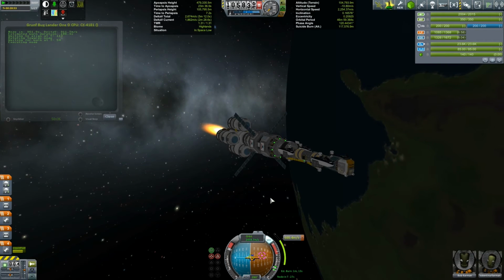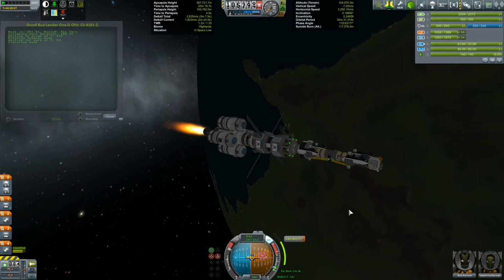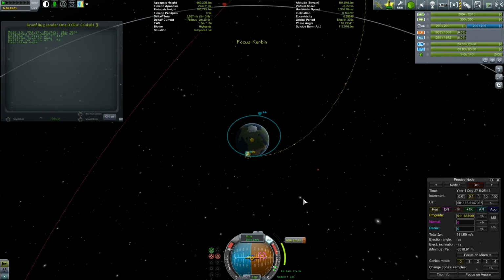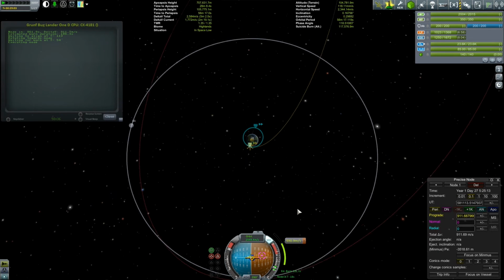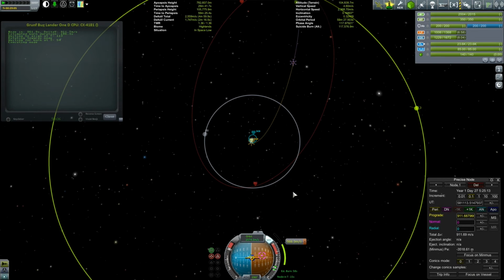And we wouldn't want both Bob and Val to be lost on this mission simply because we forgot that simple tip. So there we go, we're a quarter of a way through our burn, so let's watch as we extend our apoapsis.